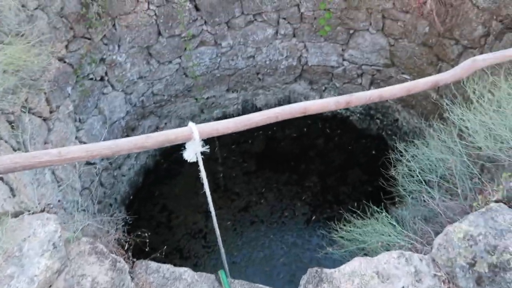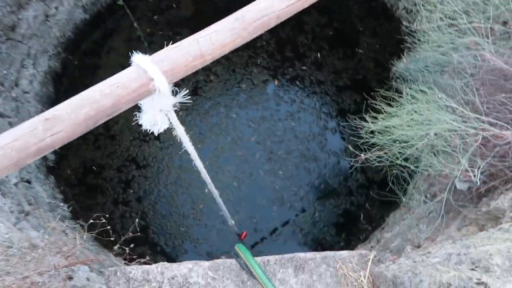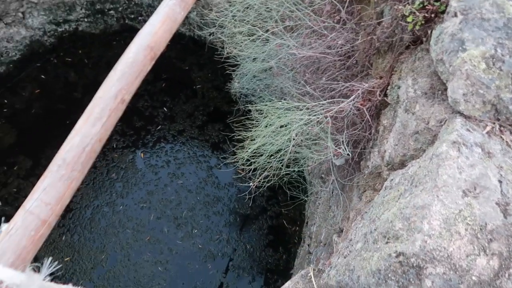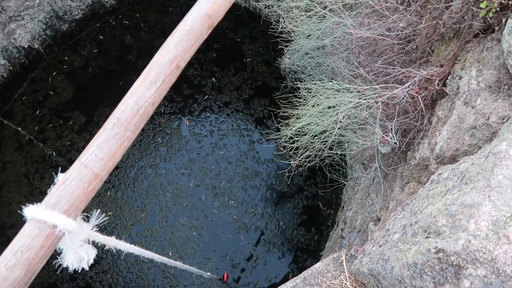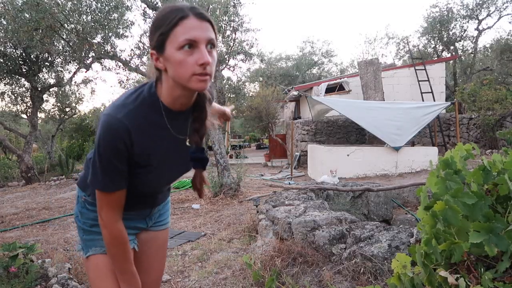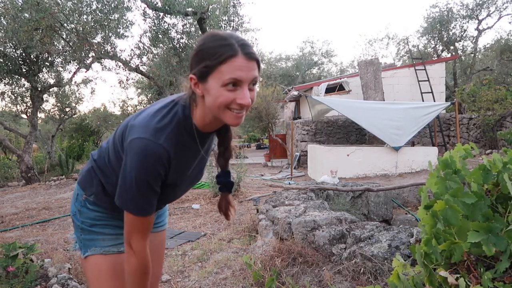This is how low the well is. The pump does say it should pump 7 meters. So obviously this isn't 7 meters from here, because we know the well is 8 meters deep altogether. So it should do it, and it's not. So now I just need to take this pump out of here and go down to the bottom garden.